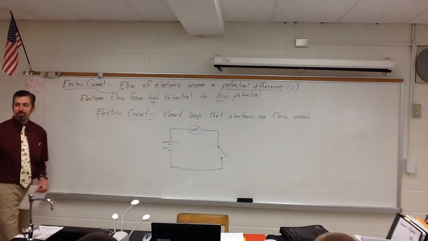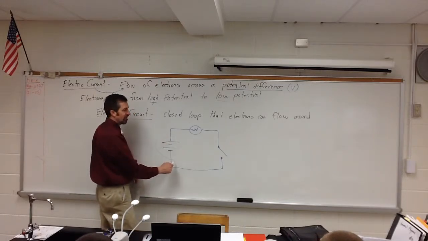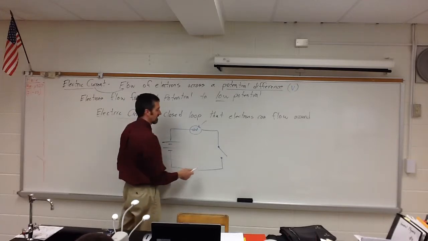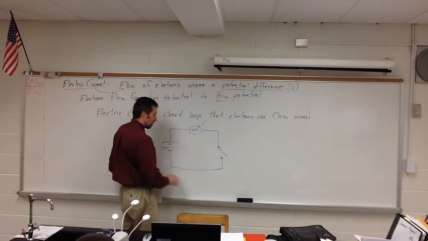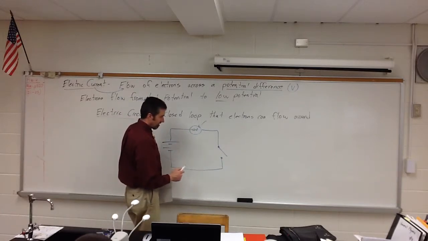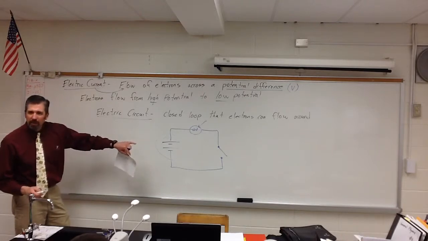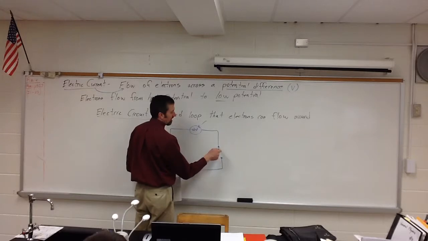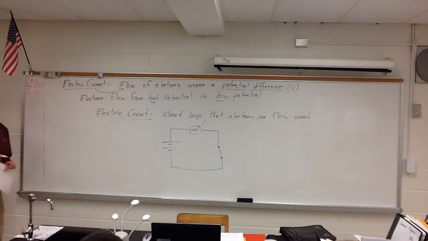So what you can see here in my very basic diagram is that you have a potential difference, you have what's called a load, the thing using the electricity, and you have a control element, a switch. And then the electrons will flow around this circuit because it's a closed loop. But actually, right now, the way I have it drawn, would it actually flow the way I have it drawn? No, because I got the switch open. If I close the switch, boom, now it's a closed circuit. Electrons will flow.